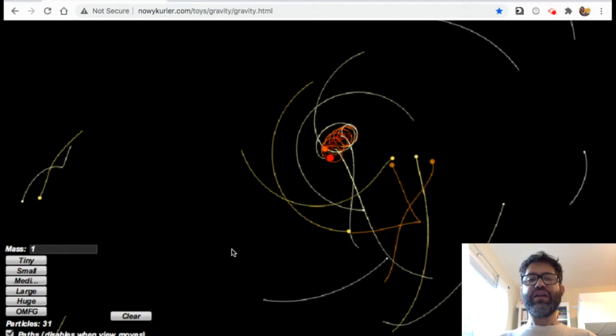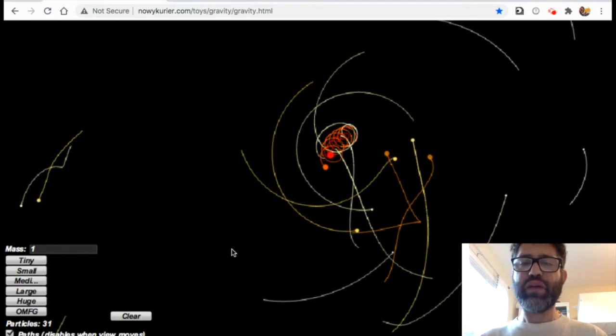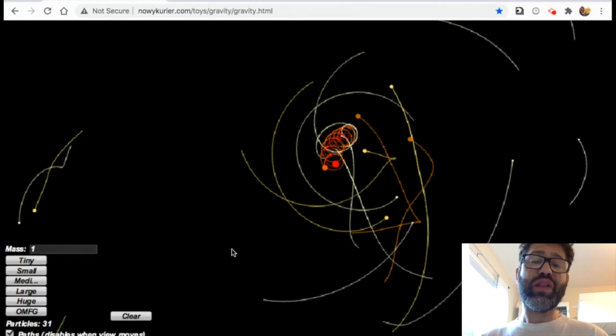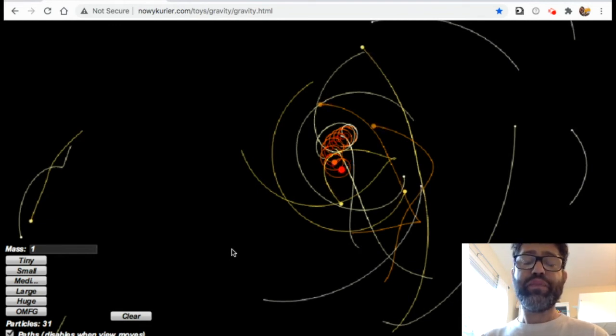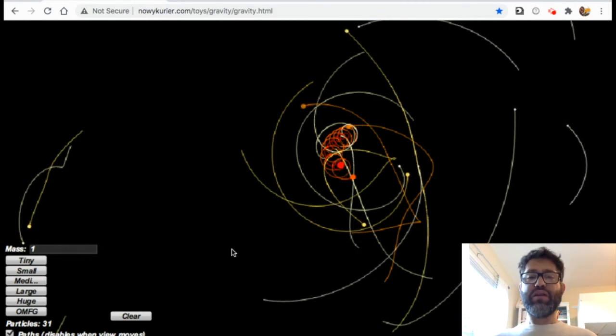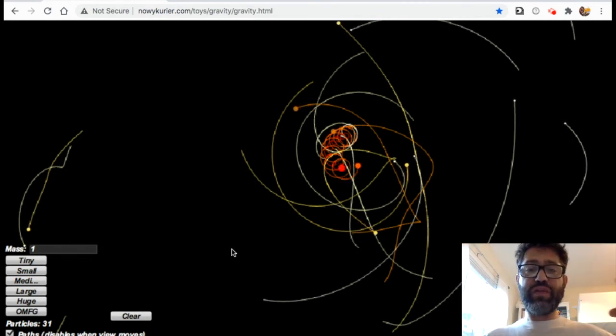All right, welcome back. So to wrap this up, I just want you to think about what you're seeing here. The objects that are now orbiting around this central set of masses, it turns out we actually have what we could call a binary star system. We have a huge and a very large object in the middle, and then we have a bunch of much smaller objects that are orbiting around them. And what happened was, at the very beginning, gravity and nothing else pulled all these objects into each other.